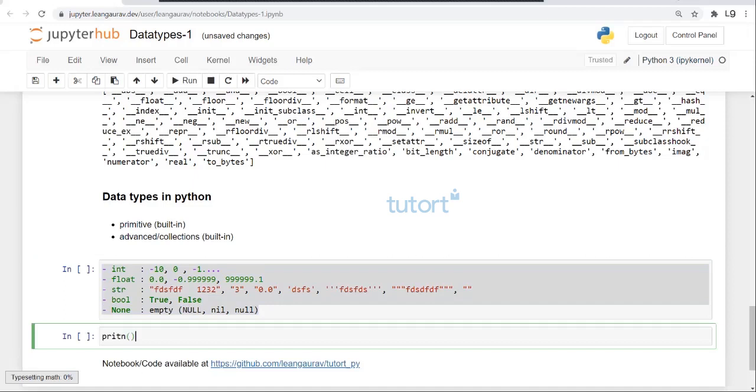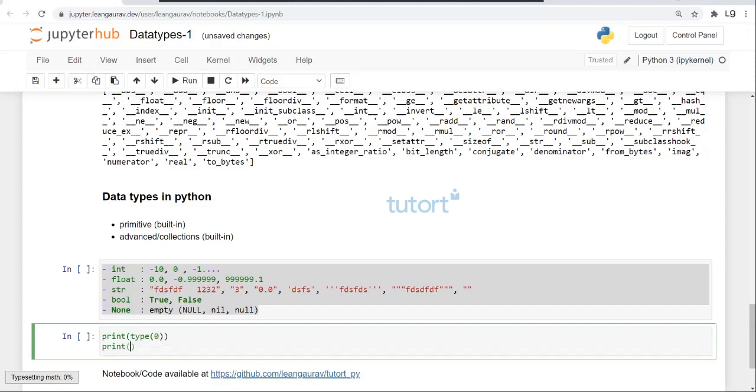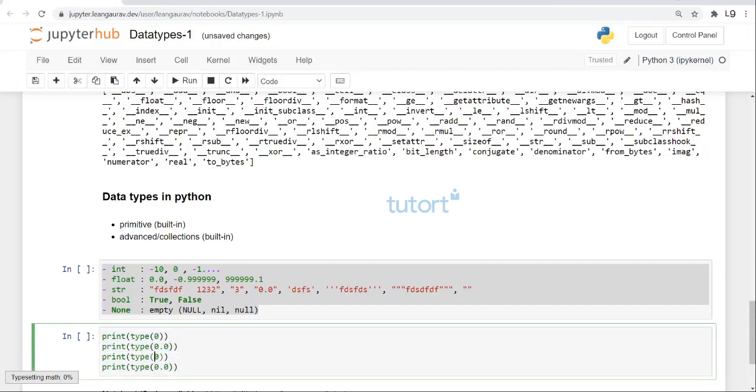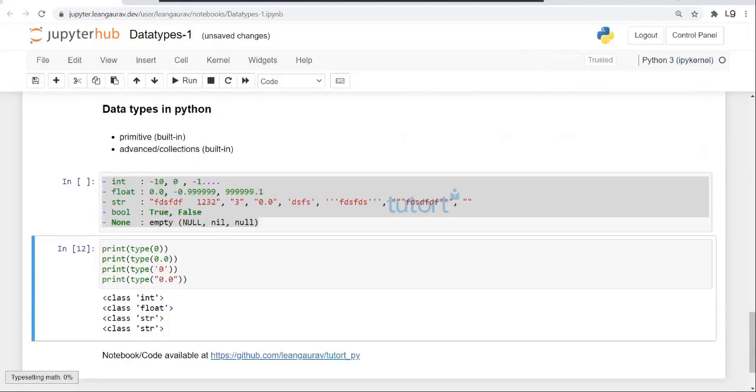Now let's follow up on what I was telling you about the quoting of strings and the difference between 0.0 and 0. Let's print the type of 0, and then the type of 0.0, and then let's make two examples for strings. Let's write this in quotes, and as I said, we can use any kind of quotes, so I'll use single quotes there and double quotes there. If I run this code, you're going to see that the first thing is integer, the second is float, and then the next two things are strings.